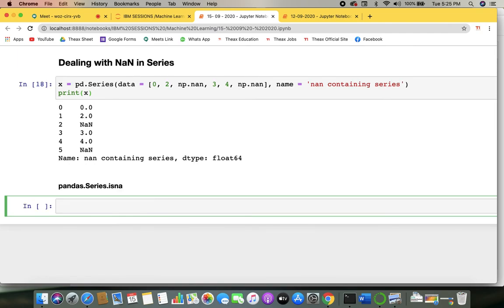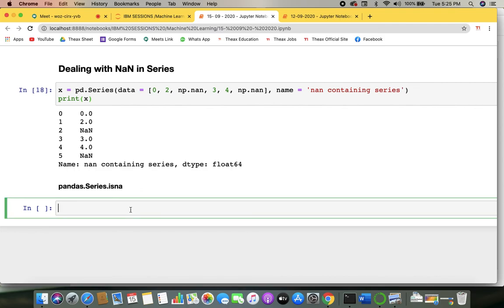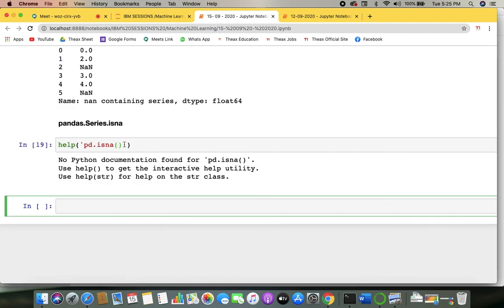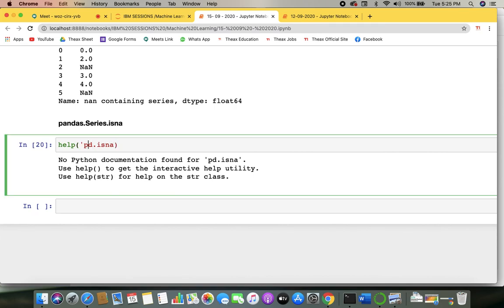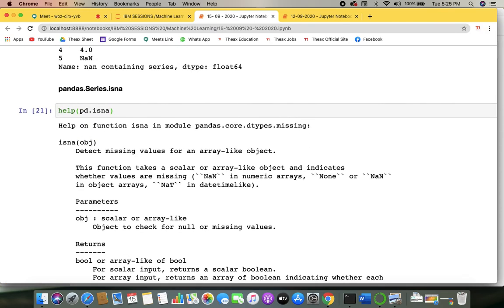First let's look at isna, right? So how we deal with this thing. This basically tells you whether any series is null or not. See, it detects missing values for any array-like object.